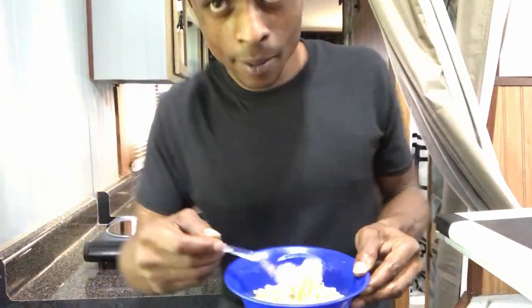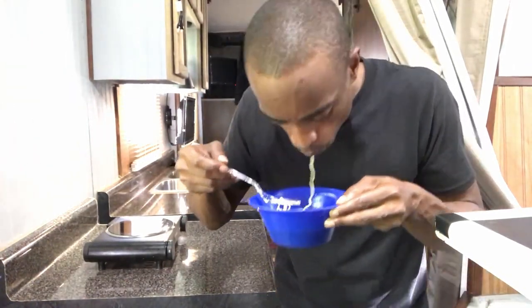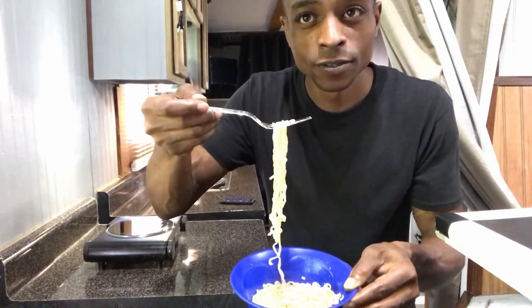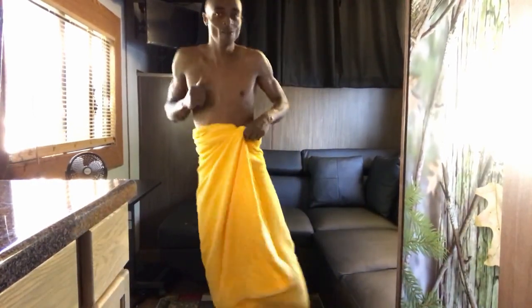So far so good. It ran the water heater and the cooktop, and cooked these to perfection. Now on to the shower. Everything seemed to have worked out perfectly. I took a shower for the first time. I heated the water through the water heater for the first time. I put a heavy load on the generator for the first time. I cooked for the first time in here. So everything seems to be hooked up perfectly.